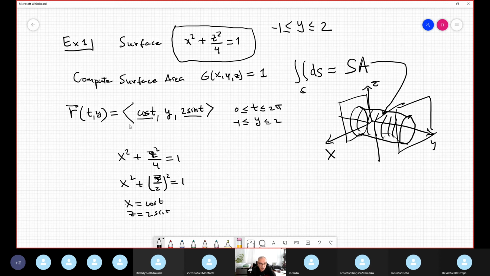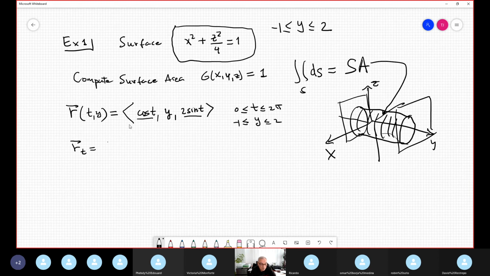Okay. And this is clear like water, in my opinion. You let me know if it's good or not. The parameterization of the surface, using two parameters, t and y. I call it t, and suppose one student says, no, I don't like t, professor, I like theta. Well, put theta here, it's the same, and theta in the domain. Okay, so now what is the next step? Well, the next step is to compute the partial derivative of the vector valued function with respect to t. Derivative of cosine is minus sine.